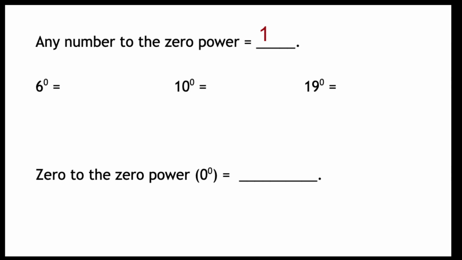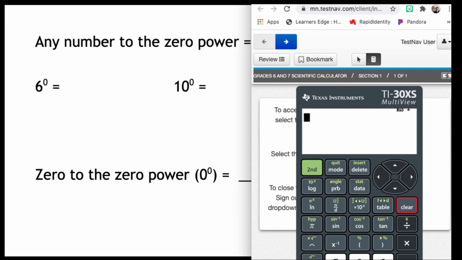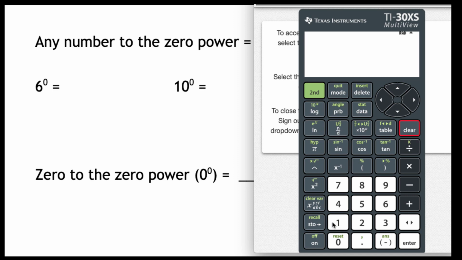0 to the 0 power. What would happen if I type that in my calculator here? First of all, if you have the number 2 and you're going to divide it by 0, will that work? You have 2 Oreos that you want to share with 0 friends. How many will each of your 0 friends get? That doesn't make sense, you'd say, Miss Clover. That's right, because it's the divide by 0 error. So if my base number is 0, I'm going to be dividing by the base number every time, right? Divide by 0. Can you take 0 and divide it by 0? No, it's the divide by 0 error.